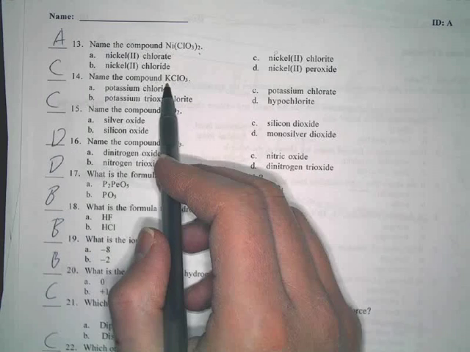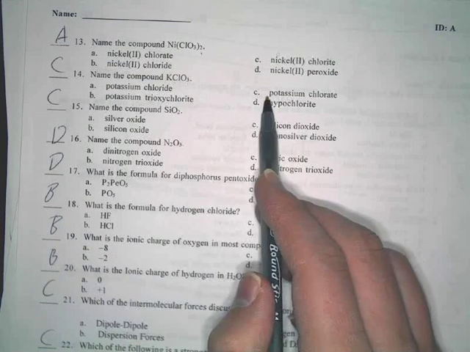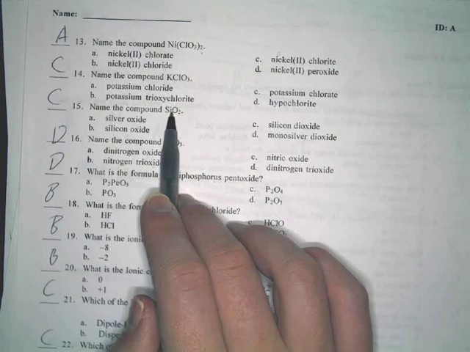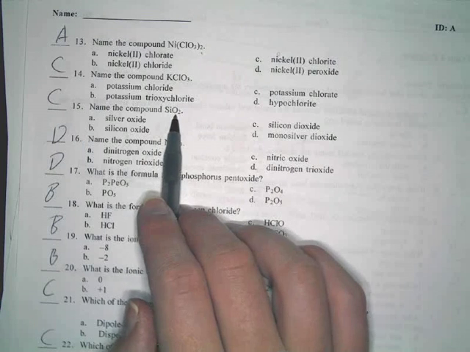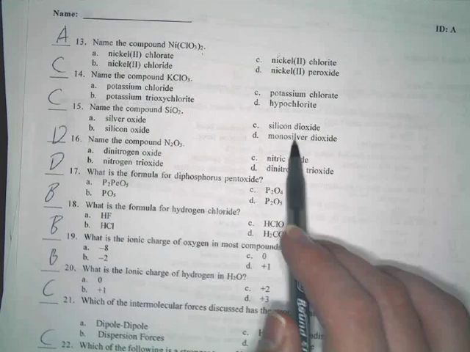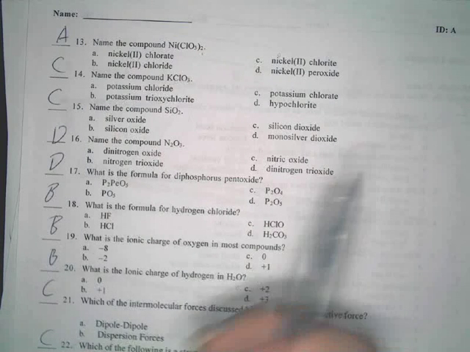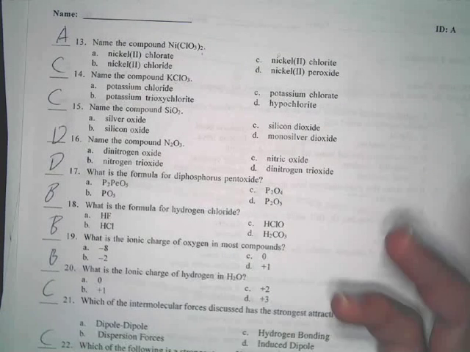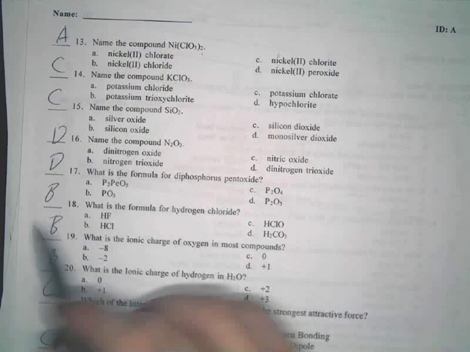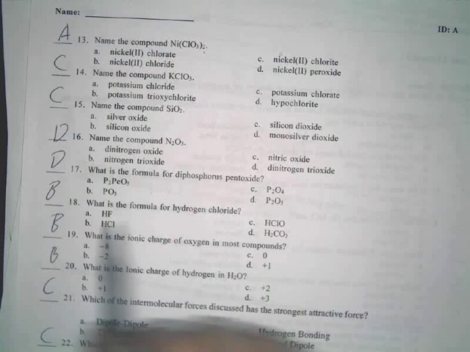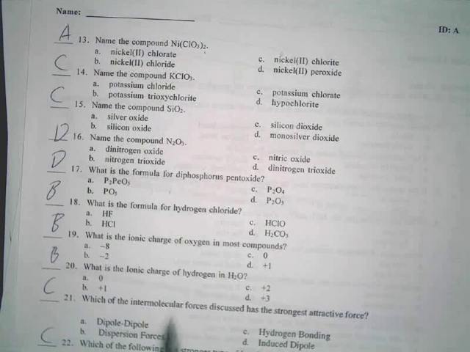Potassium chlorate. Potassium is not a transition metal, so you just write potassium chlorate out, and that's it. Done. Compound, silicon dioxide. This is a covalent compound, correct? Notice that it's a covalent compound. It's non-metal to non-metal, so you use the prefixes silicon dioxide. And you don't use monosilicon dioxide because you don't write it for the first one. Same thing with 16. Were we good for 15 and 16? Good. I'm assuming 17 was no issue either. Just diphosphorus pentoxide. Formula for hydrogen chloride. Again, you shouldn't have had a problem doing that.